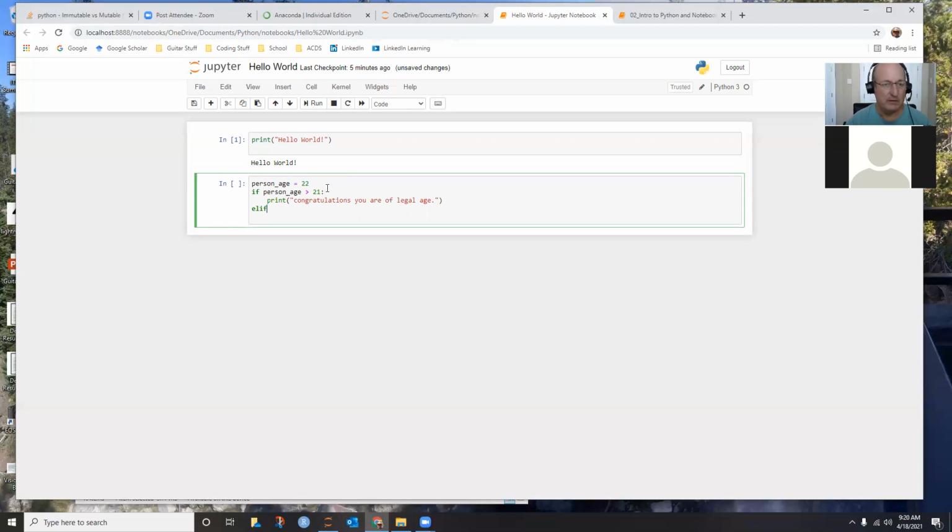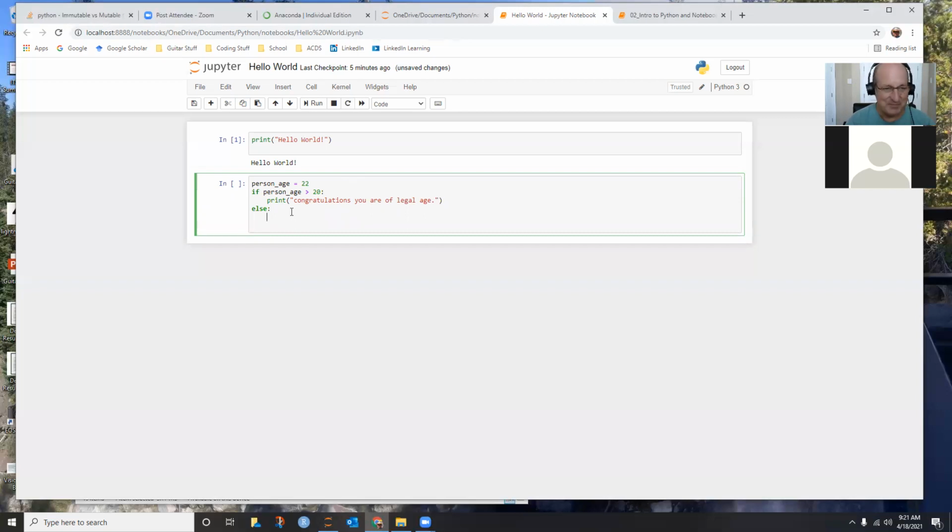Otherwise, if they're greater than 20, that means they must be 21. So instead of using elif, I think we'll use else. Okay. And I think we need a colon there too.